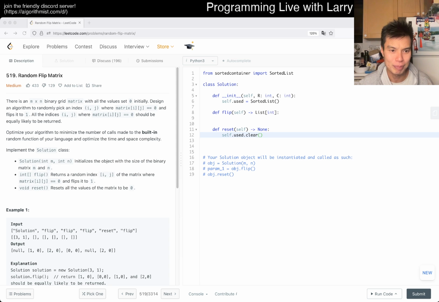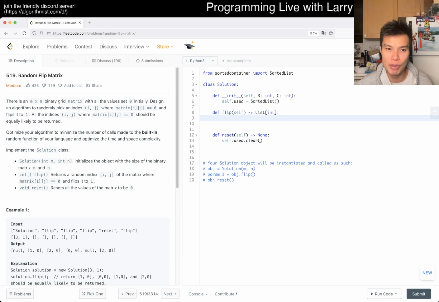I actually don't know. I think it doesn't matter, but yeah, okay, there is a clear. I think technically initiating a new one is a little bit faster because it uses new memory, or more amortized, but I don't know, this shouldn't matter that much. I think the amortization is the same.